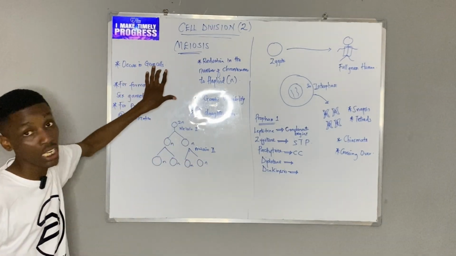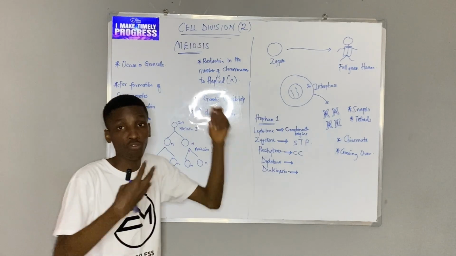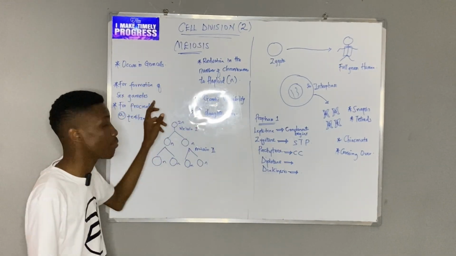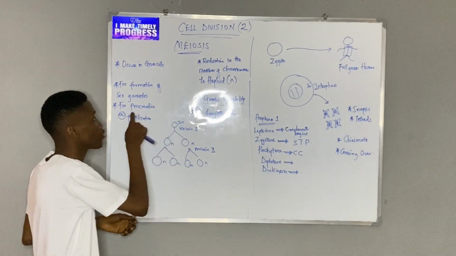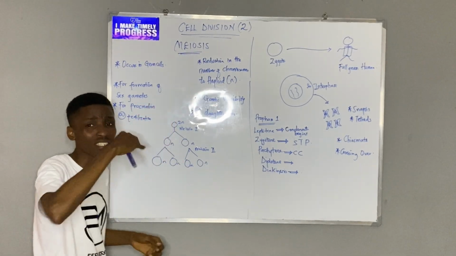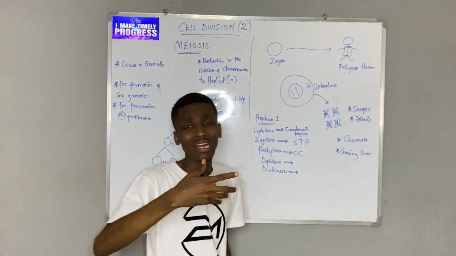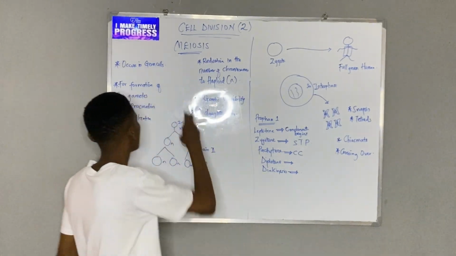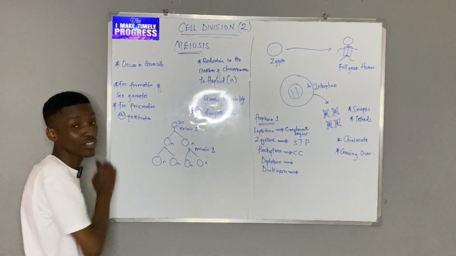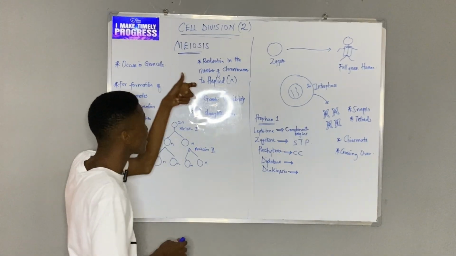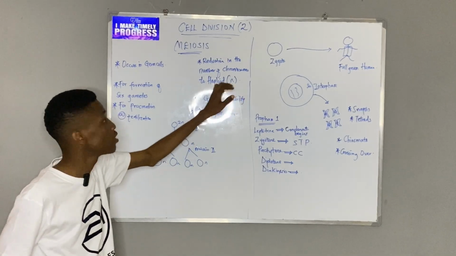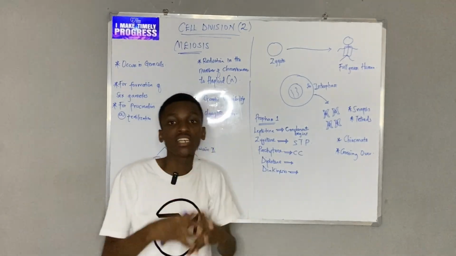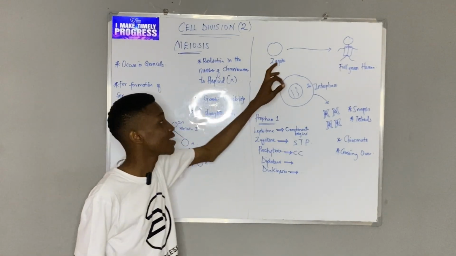Meiosis occurs in germ cells. These are cells that will form sex gametes, used for what? Procreation. So the essence of meiosis is really for the future. Unlike mitosis, which we said is for growth and tissue repair, meiosis is really about procreation, done at fertilization. So when I decrease the number of chromosomes to haploid for the sperm and haploid for the egg, when they fuse, they form back the diploid, which is the zygote.